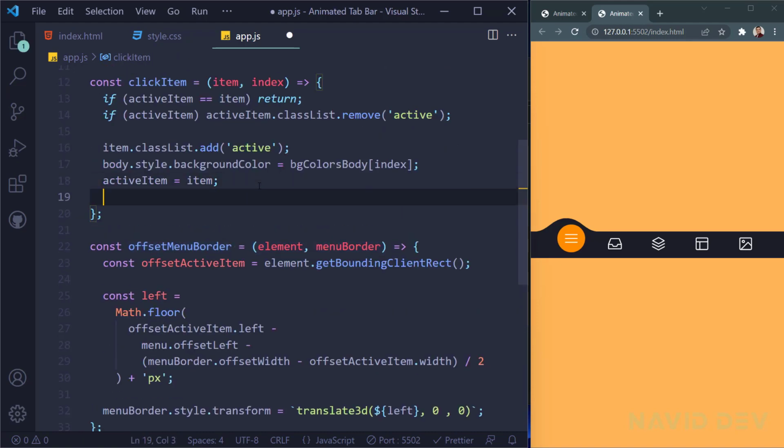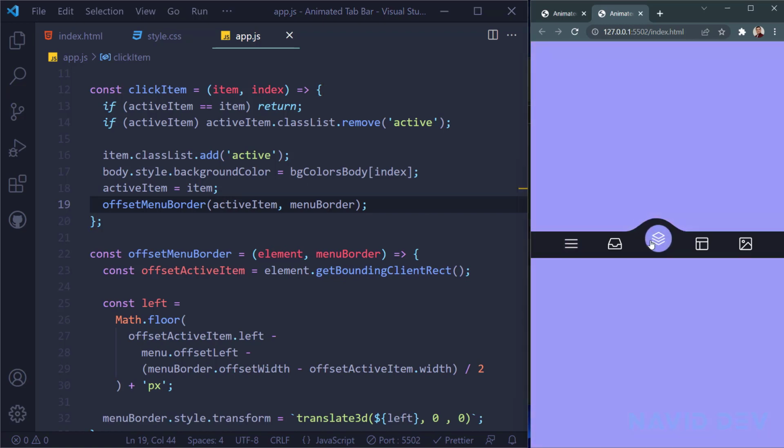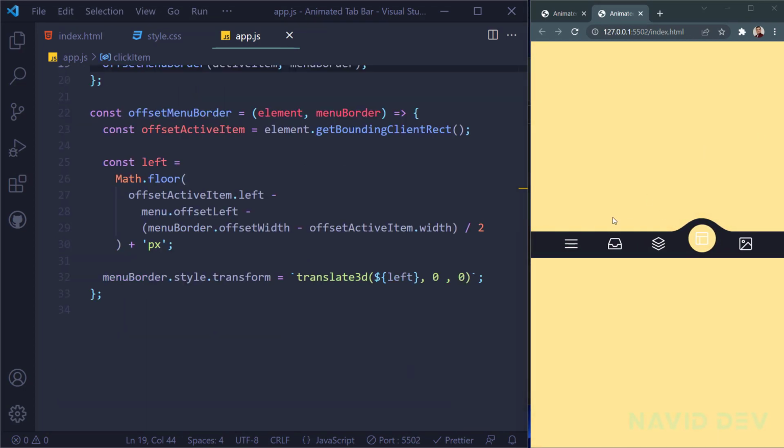So after that in here I add this function, and of course I delete it, and in here I add activeItem for the element. I hit save. Now you can see our SVG circle move with our animation.